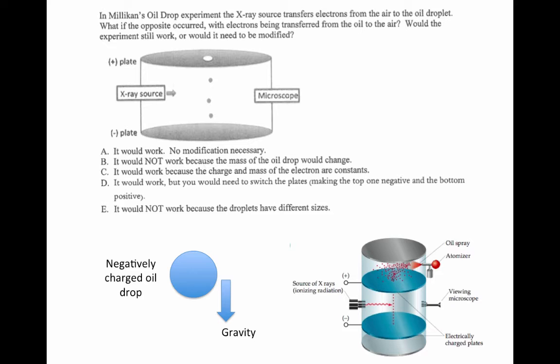Because they acquire a negative charge, he's able to turn on an electric field and catch a particular droplet and suspend it. And at that point, he knows that the force of gravity and the force of the applied electric field are the same. So the particles are becoming negative because the X-rays, with their ionizing radiation, are transferring electrons from the air in the chamber to the particles. They're becoming negative. If we look within our picture, it shows that the top plate is positive, the bottom is negative, so that's why, with opposites attract, it can be held within there.